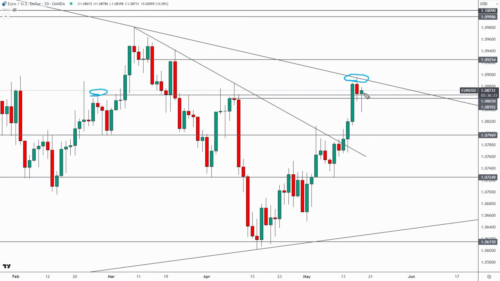So right now, this is merely just consolidation here for the euro between 1.086 and the top, or this trend line, I should say, from 2021, right around 1.088. So no confirmation here one way or the other for the EURUSD. If you're looking for shorts, again, I think we need a daily close below this, followed by a retest to give us that short opportunity toward 1.08. Alternatively, if we see the EURUSD start to break above this and it can hold that, then we're looking at a move back here toward this pivot right around 1.0925.